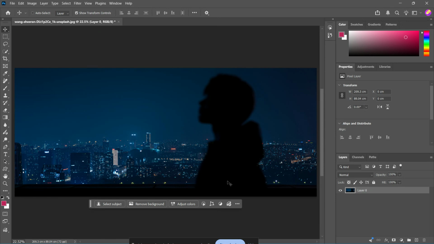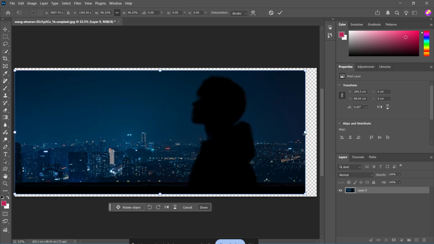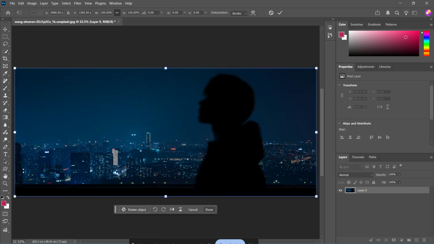If the problem is fixed, that's great. If not, I recommend checking for additional Photoshop updates, restarting your computer, and making sure your graphics drivers are up to date as well. But in most cases, one of these two methods solves the issue quickly.